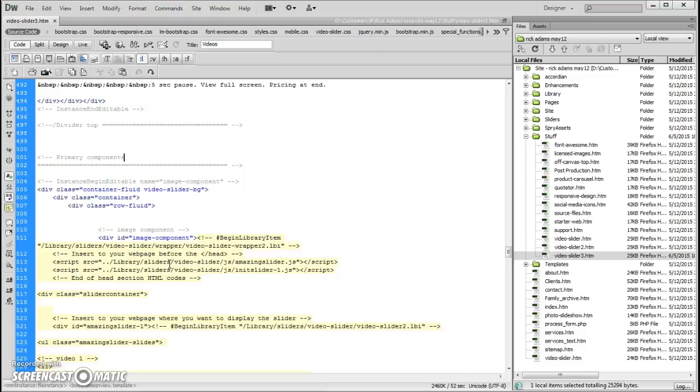I would not actually use a library file. If you want to use multiple video pages, library files are there for rapid site updates. That's the whole idea of a library asset: you're going to use that asset over and over again in different pages. So it's one asset used over and over again for different pages. You could have multiple video pages, but they would all play the same video file.